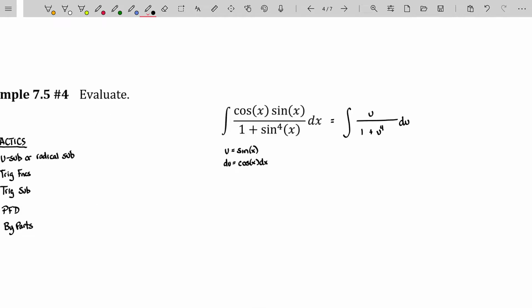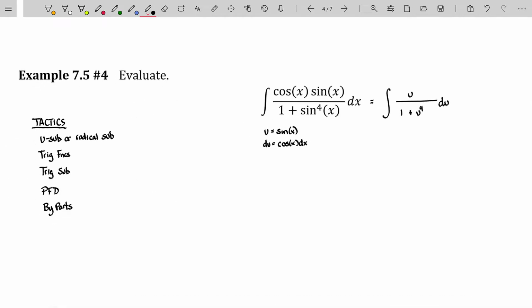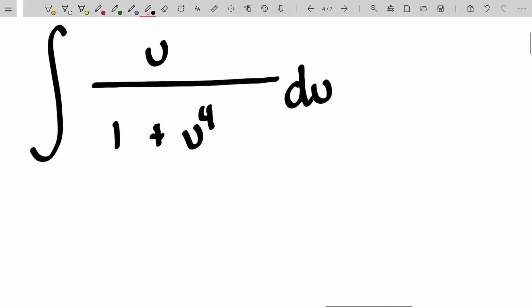So we've done a u substitution here, u equals sine of x. There was actually a better u substitution we could have done if you were looking ahead. So let me showcase, after I do one more substitution, what we could have done from the beginning. A lot of people will look at this problem, stare at it, and think, do I have to do partial fraction decomposition? And the answer there is heck no.